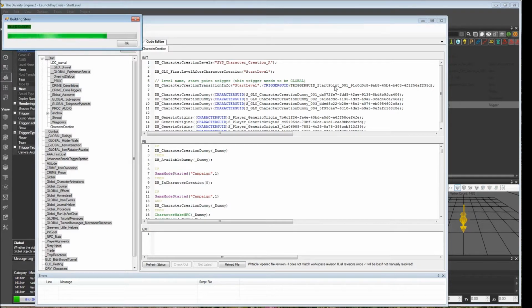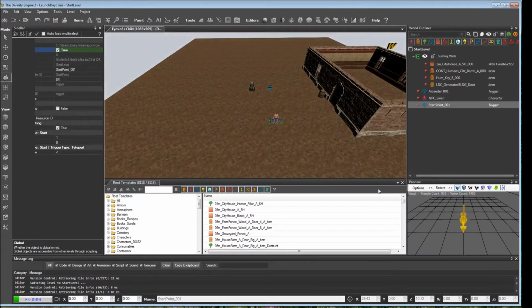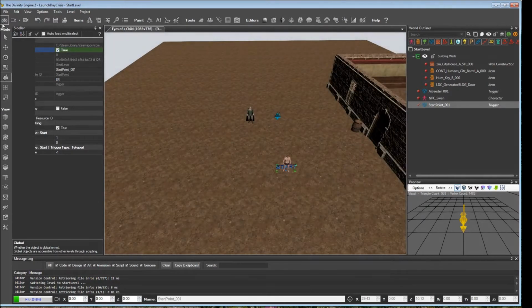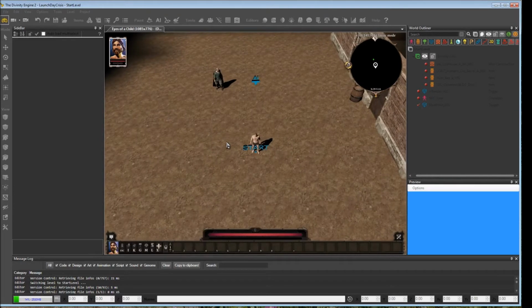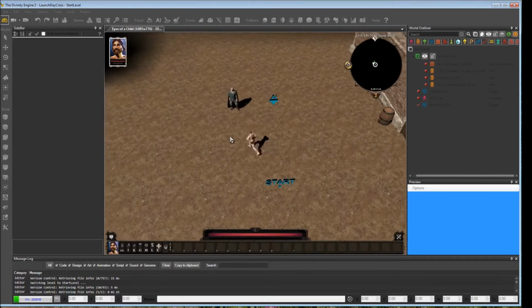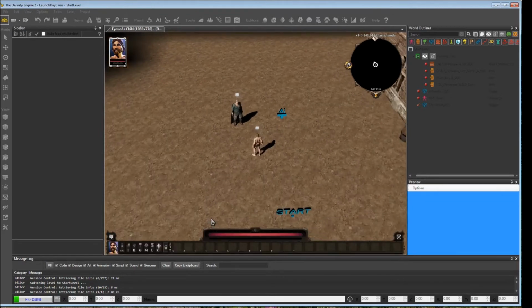Now the reason for making the start point global is because whenever you are trying to access objects outside of a level that you're in, it needs to be global. So now that this is built, let's start with a sanity test of making sure it runs within the editor. If we hit this and we go to our character, we have our nice guy in undies as usual.